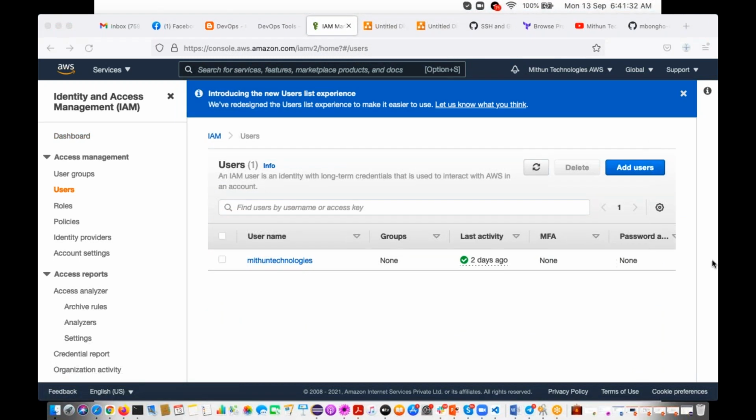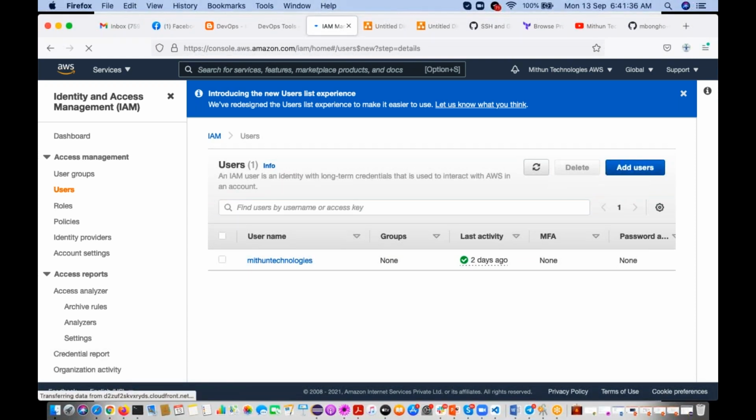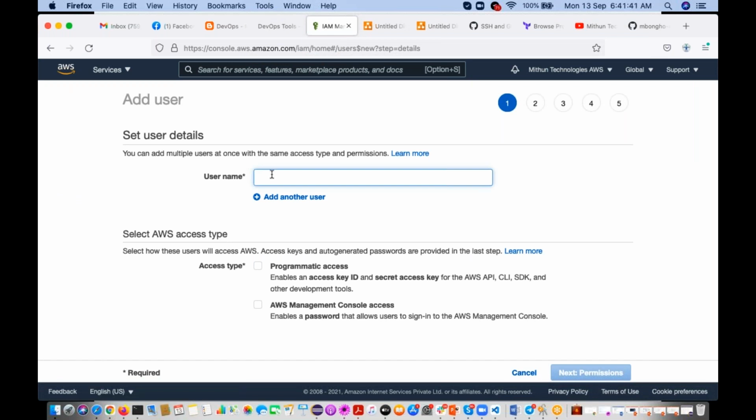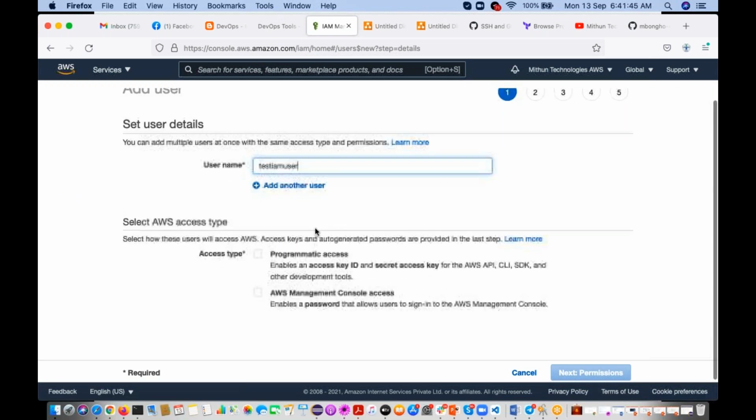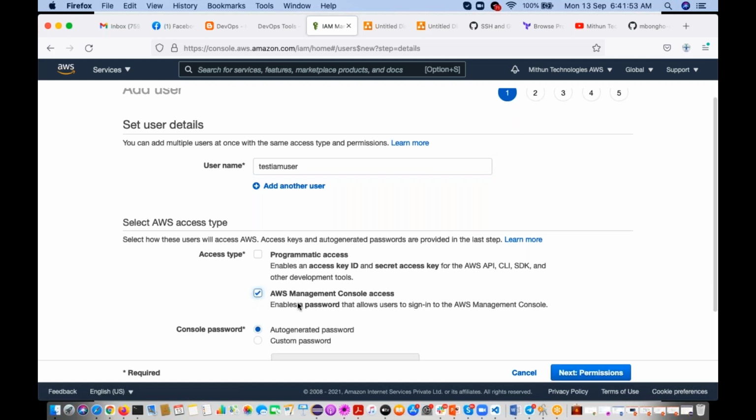Like that, you can create one more user using Add users. Specify the name, test IAM user. See here, programmatic access and AWS management console access. I am selecting both.